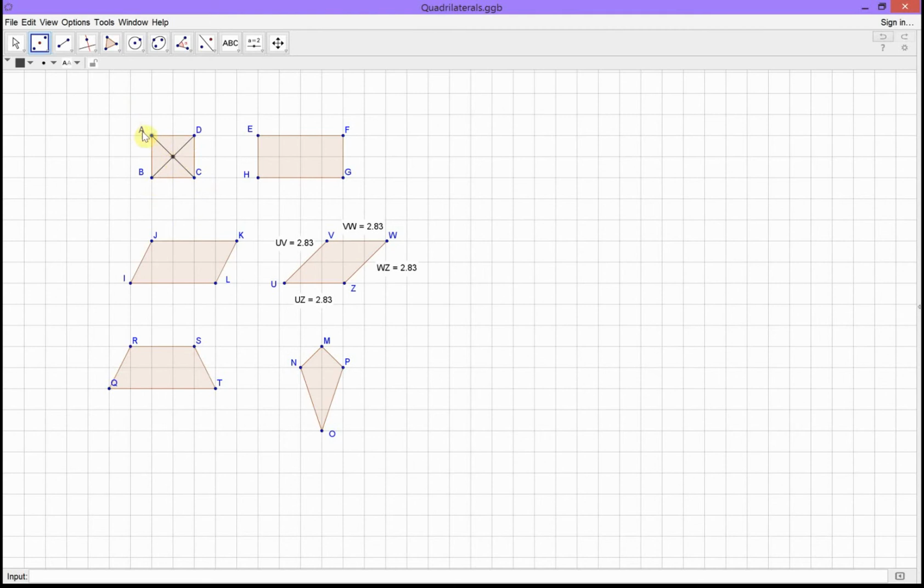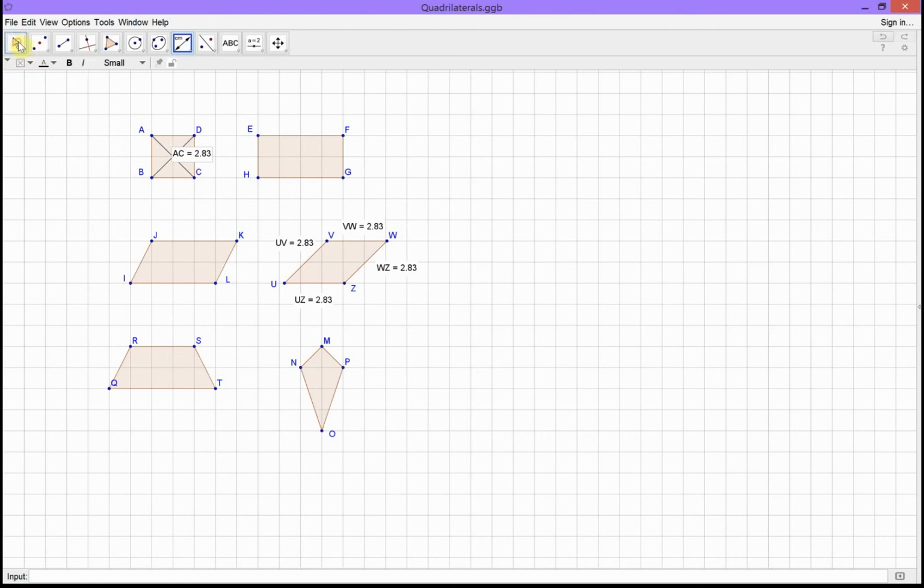Now it's pretty clear that AC is equal in length to BD. If you don't trust me, and if you want to be more exact, like we usually want to be in mathematics, then we can use a tool to measure. Now if this is on paper or if you have a ruler, you could just take your ruler and you could measure it. I could also say that this is 2 diagonal lengths and that's 2 diagonal lengths, therefore they're equal. Or we can use this tool. So this tool is going to measure the distance between the points when we click on each point. So AC is equal to 2.83 centimeters.